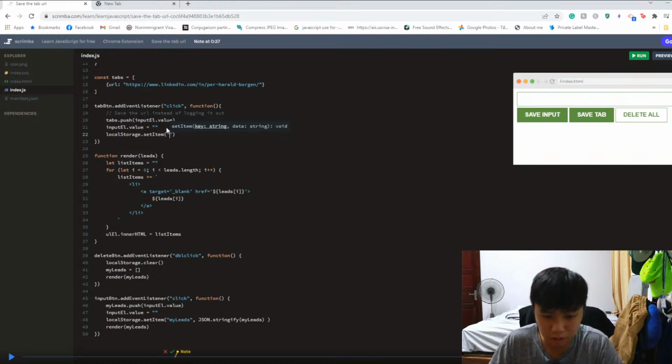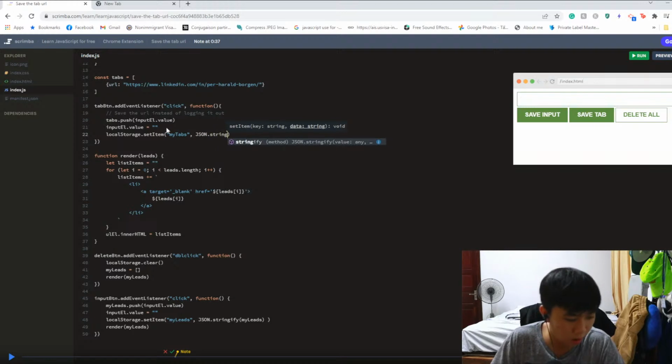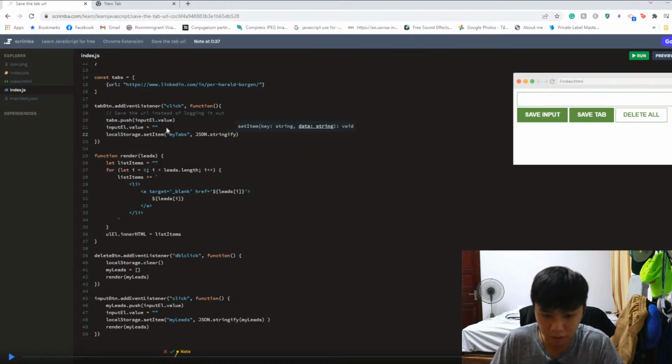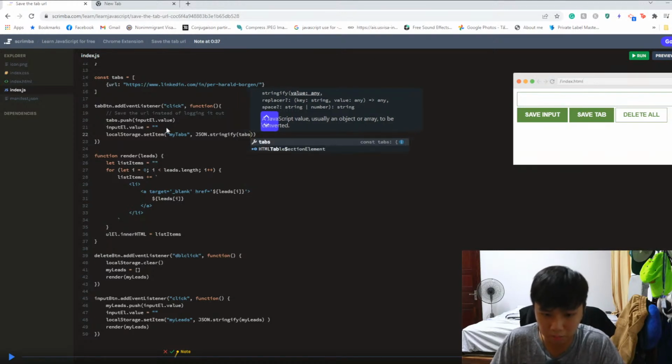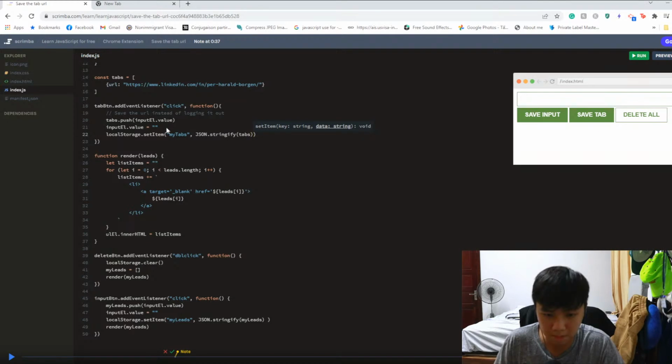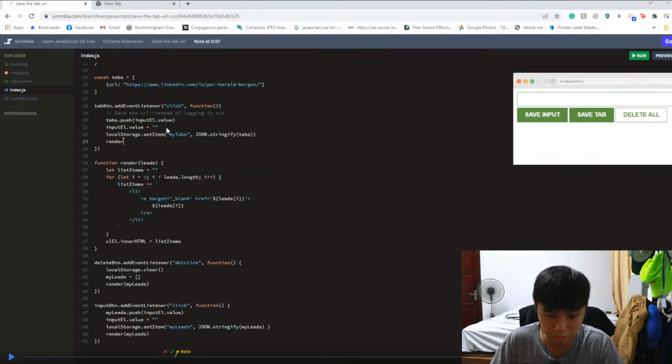For this my tab, JSON stringify. Try this, www.google.com.